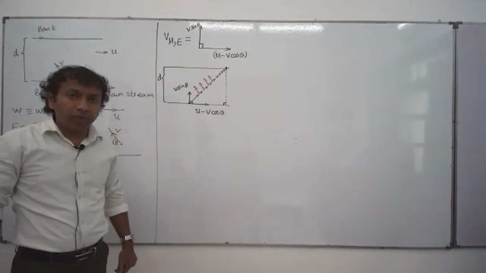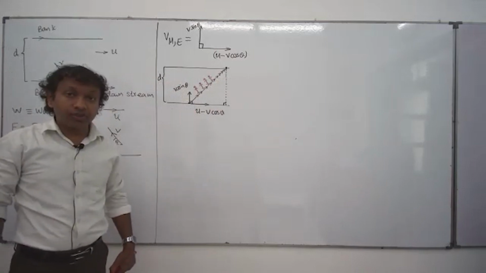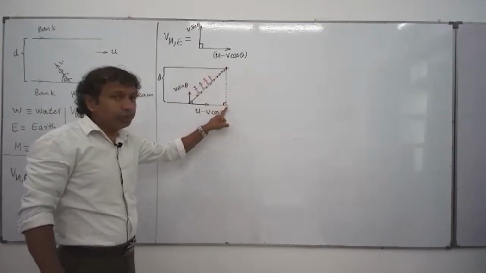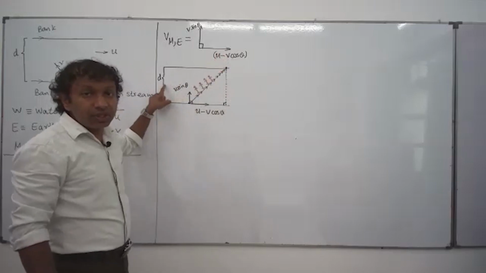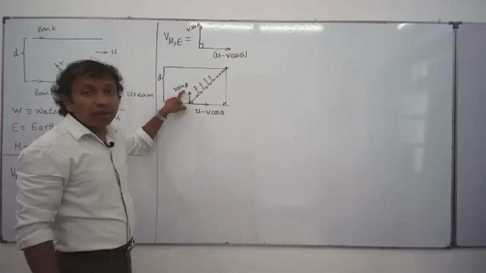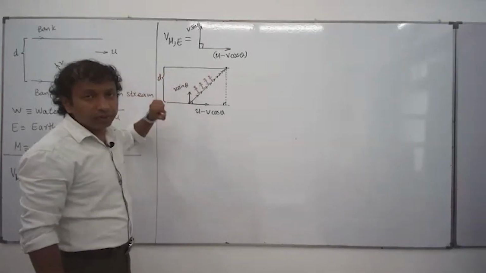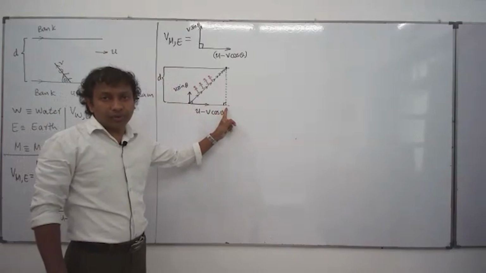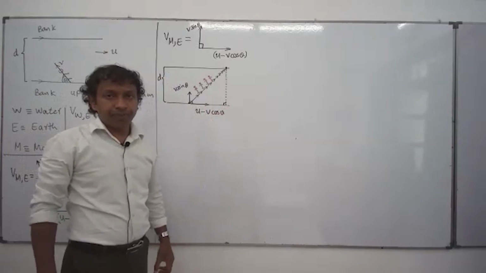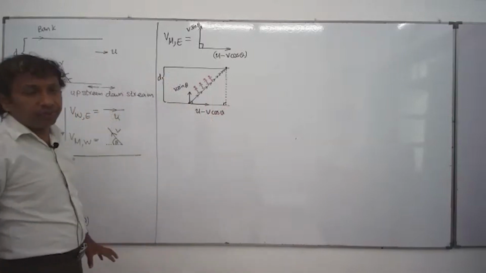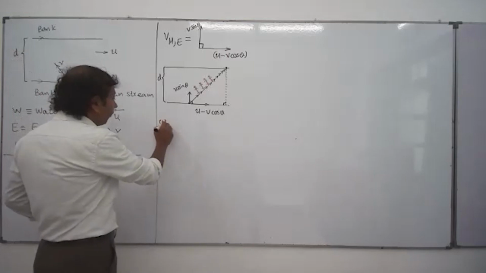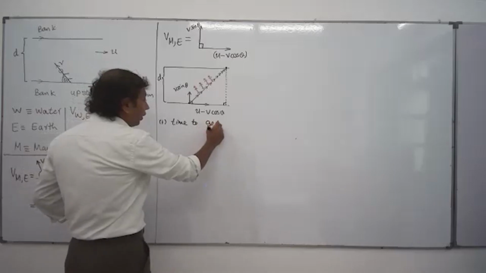Now you can calculate the time he has taken to get across the river. People, when he is coming to this point, he has moved perpendicular to the banks a distance d with velocity v sine theta. Then the time taken by the man to get across the river can easily be found by dividing this d by v sine theta. Understand? During that time interval, the displacement traveled downstream, you can find by multiplying this velocity by that time. That way, very easily we can calculate these things, right? First, draw this diagram and we'll do those calculations. First one, we can write the time to get across the river.